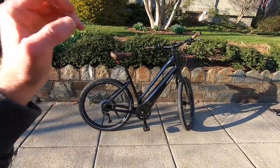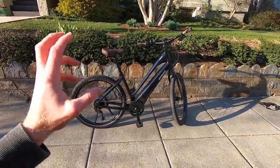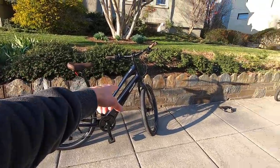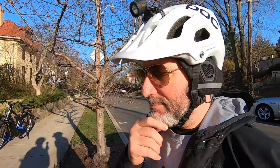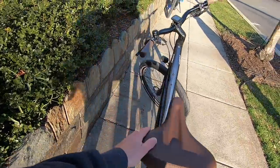So coming back to the Como 3.0, $2,949, we've gone over the battery, we've gone over the motor, 50 newton meters of torque. It is their lowest end motor in terms of power, but that might also get you some efficiency, and so it balances out the lower capacity battery pack. It is impressive, and I like the touch points are color matched, and this nice brown.